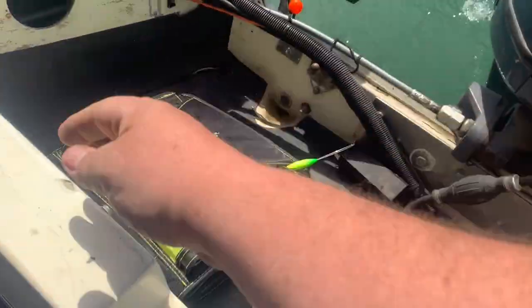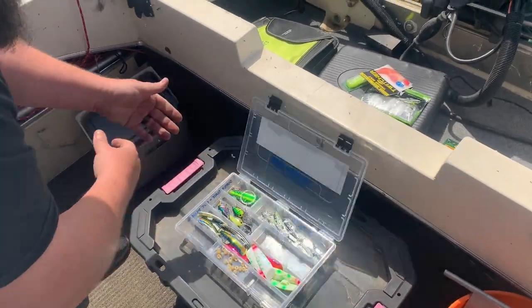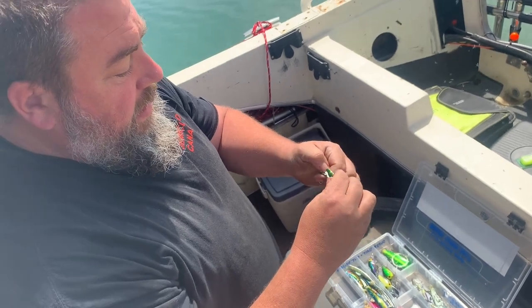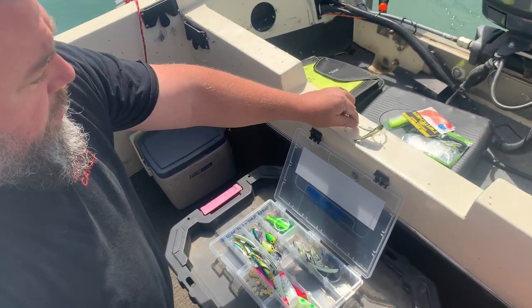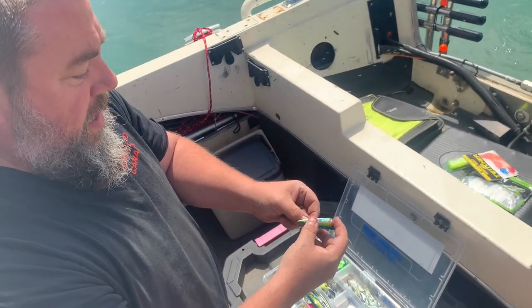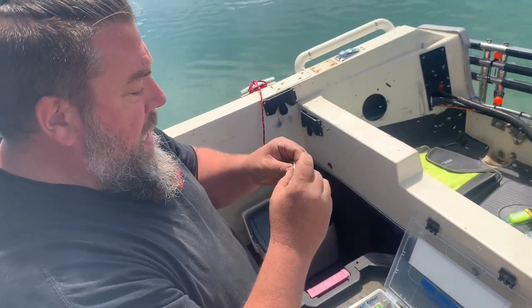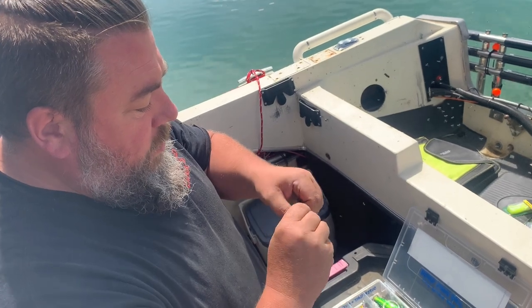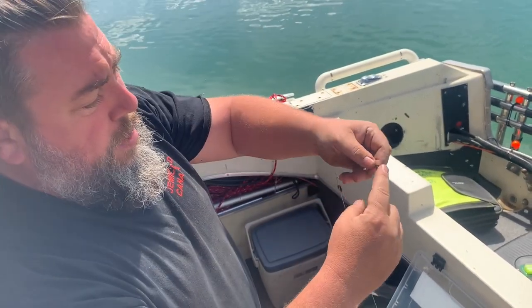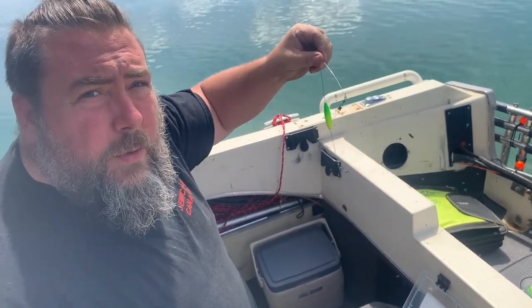What I really want to try is Brad's Super Bait. We'll start with a medium Brad's Super Bait. Cool thing about these — a lot of people don't know — it opens up, there's a little sponge in there. You can stick your Lunker Lotion on there, or like I really like to do, grab a nice little stinky minnow, rip his head off so his guts are nice and stinky, and slap the minnow in the Brad's Super Bait. Anybody familiar with salmon fishing will know what I'm doing. This is a cutler so it rotates really nicely like an injured fish. Some come with hooks, some without — we might have to run steel leaders. I'm willing to risk losing one to see if this concept works. We'll troll that behind us off of this trolling weight, which just skims along the bottom without getting into the weeds.